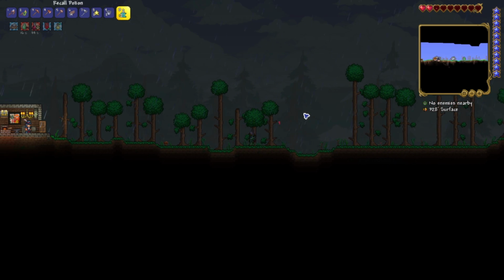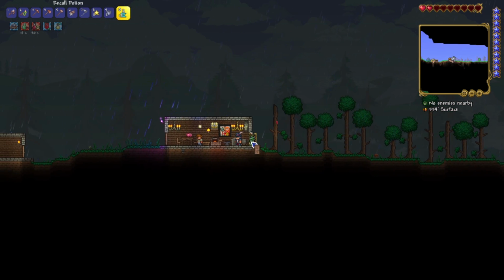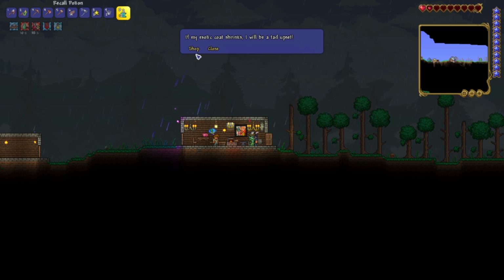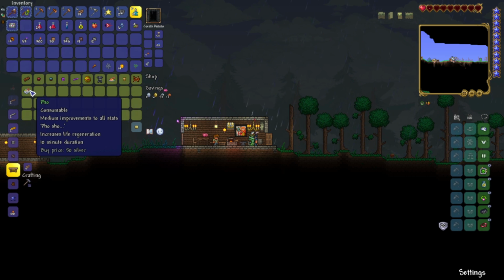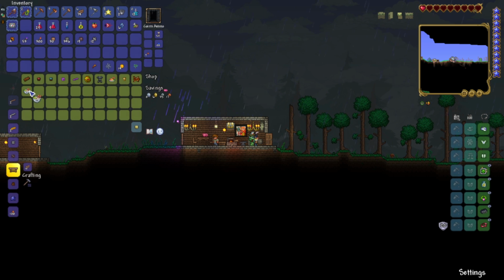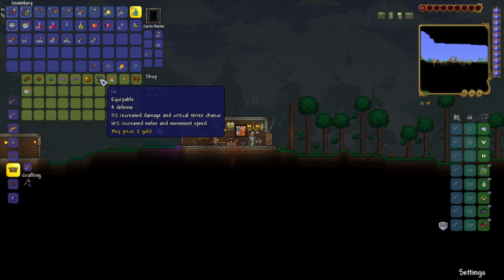Oh, okay, looks like we're going to be in for a stormy day either way. Great. So, now that we're here, shop. What do you got? Tiger skin. Okay, there we go. Medium improvements to all stats. 50 silver. I will take it. That'll be a good boss fight food. And then everything else is iffy. No, actually, for ghee, nothing really helpful there.